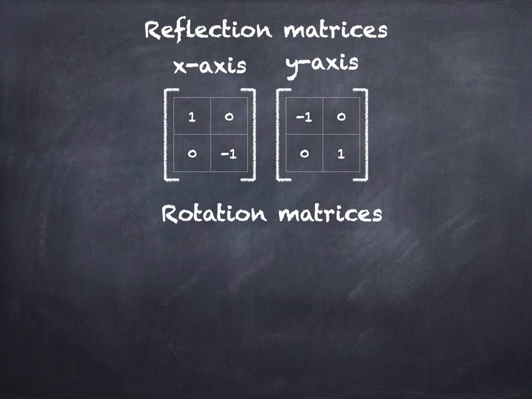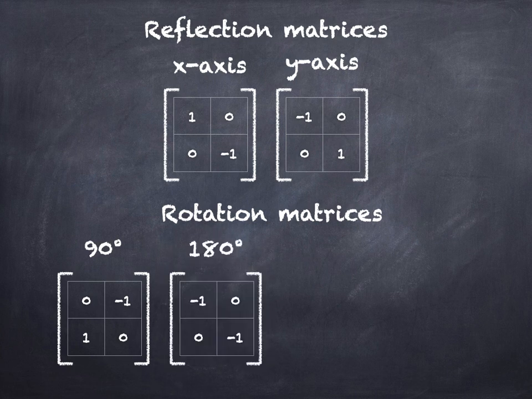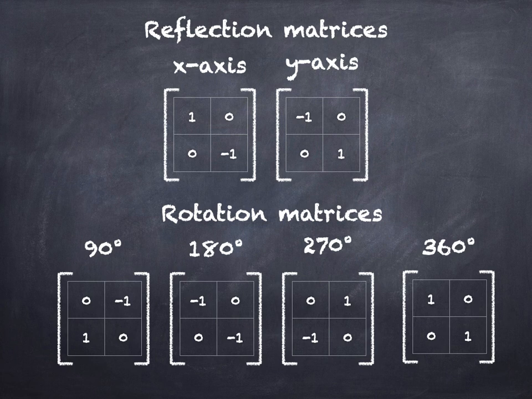What about rotation? Now, these are ones that I find a little bit challenging, but with matrices, it actually kind of is easier, or at least it's one way to do it that isn't any worse than the others. For 90 degrees, 0, negative 1, 1, 0. 180, negative 1, 0, 0, negative 1. 270, 0, 1, negative 1, 0. And 360, 1, 0, 0, 1. I'm not sure why you'd want to rotate 360 and go through any math, because if you rotate 360, you end up where you started. But this is the matrix for how you would do that.